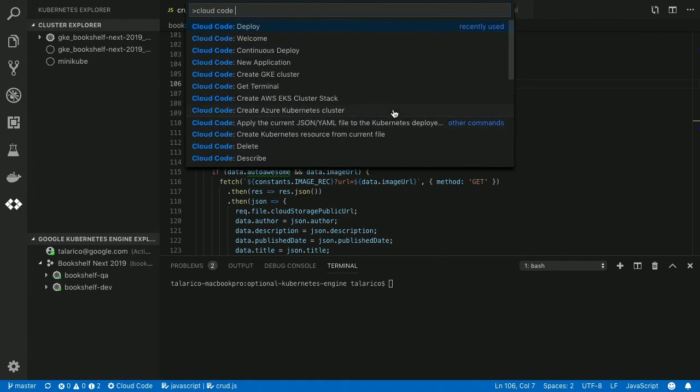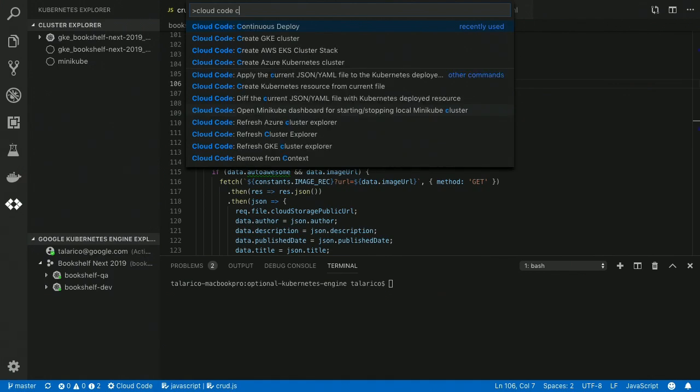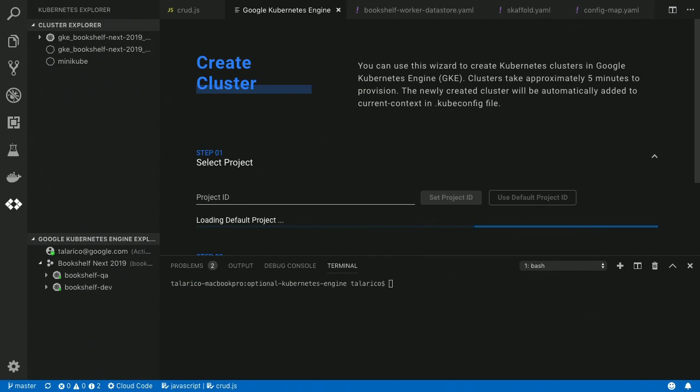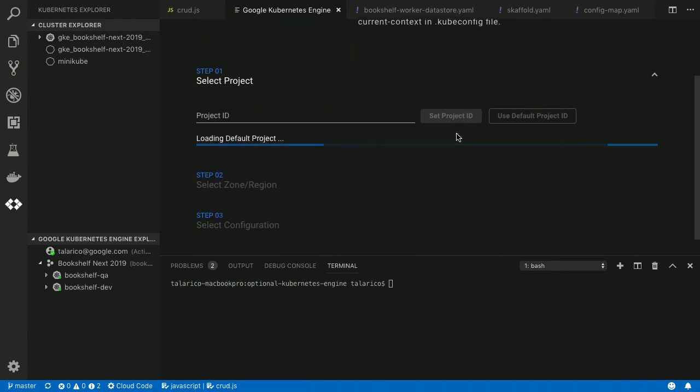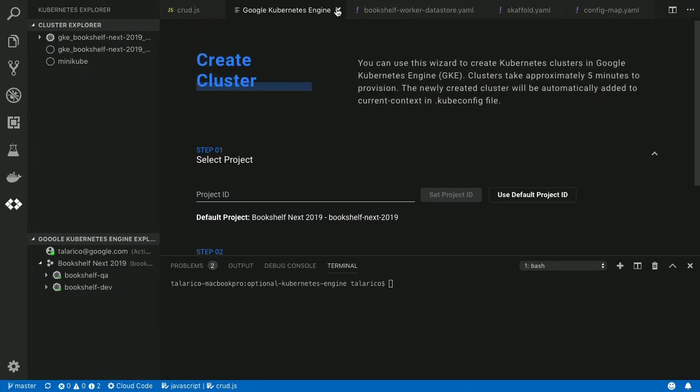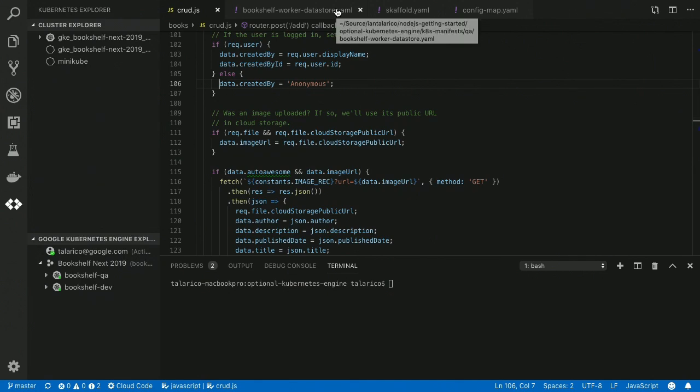So for instance, if you're a new user, you don't have a cluster, you don't have code set up, we can help you get started. And we can start out by saying, I want to create a cluster. I'm just going to type create cluster. And we can see here, in the IDE, I can create a GKE cluster or even AWS or Azure. So if I want to create a cluster, all I do is pop into here, fill out some basic information, and then hit save. I'm not going to do this right now. It'll take a few minutes to go. We already have a cluster set up for us, but it's pretty simple.